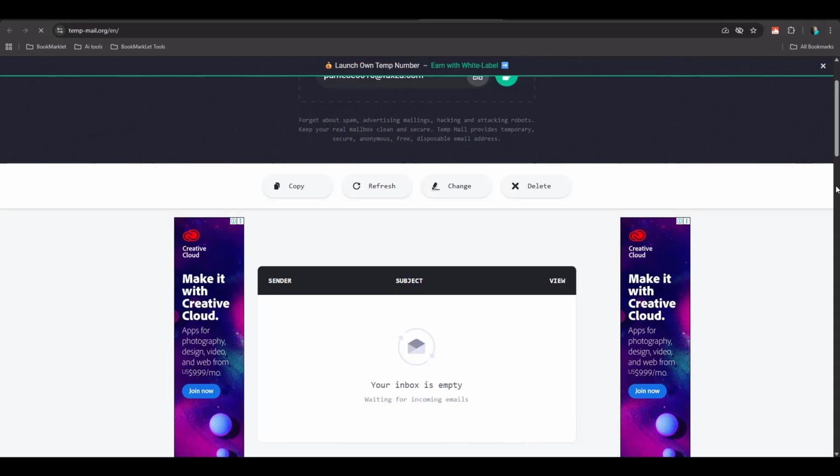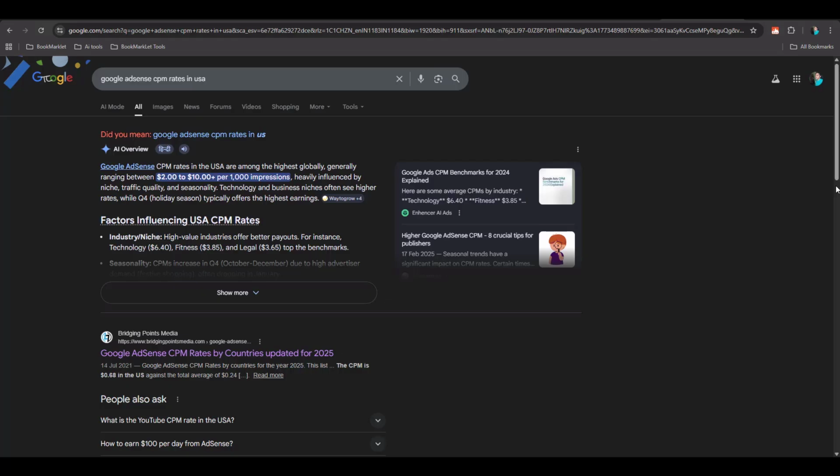Now it is very difficult to calculate how much money these companies make from AdSense. Let me give you rough numbers. Depending upon your country and the user's profile, Google AdSense pays $2 to $10 per 1,000 impressions. Yes, these are only impressions. Click rates are very different. When people click on ads, those are very different rates. One click can actually be like $10, $100, or even higher than that.